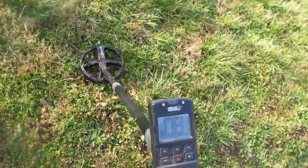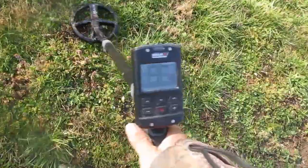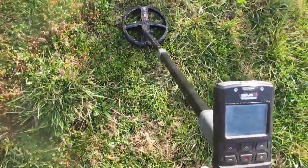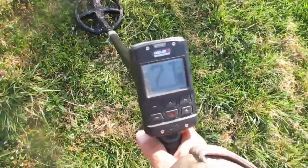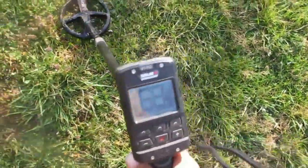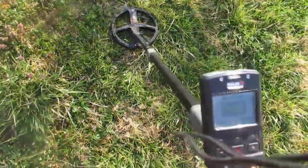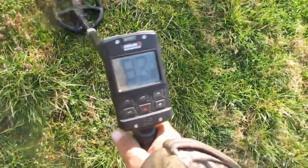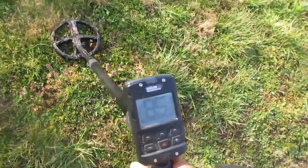I use a handheld camera here now, okay? Now, there's a target right there that I'm interested in. Notice right there? Right there. So, pinpoint. See, I'm getting co-located targets there probably. I'll come back around. You see how that ID's locked on that target?